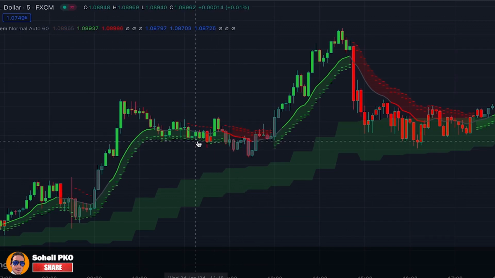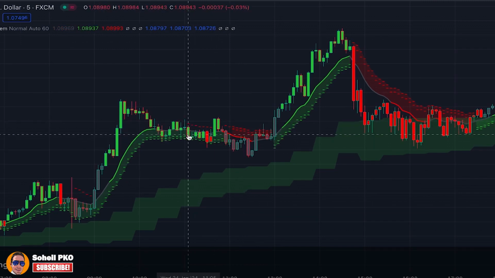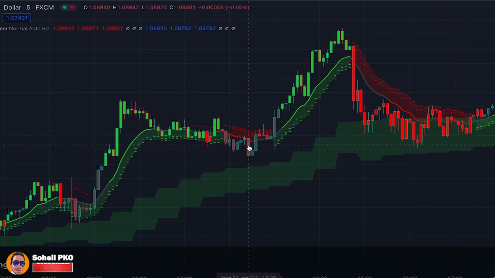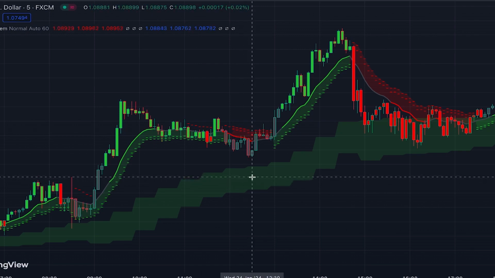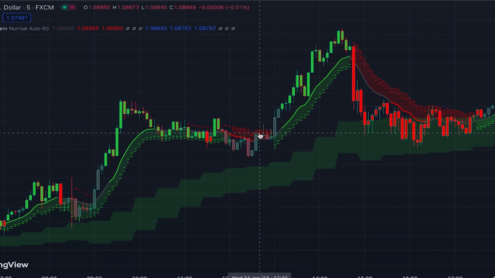Here in this case, the flat market didn't turn to breaking of the stop lines, but here you can see that first we got a flat market signal starting from here, and then we lost the green lines and we had red lines above the price. This shows that in a short-term perspective the price is going for a downtrend, but as long as we are above this cloud, we are still in an uptrend. This situation happens when we have a deeper and extended pullback.